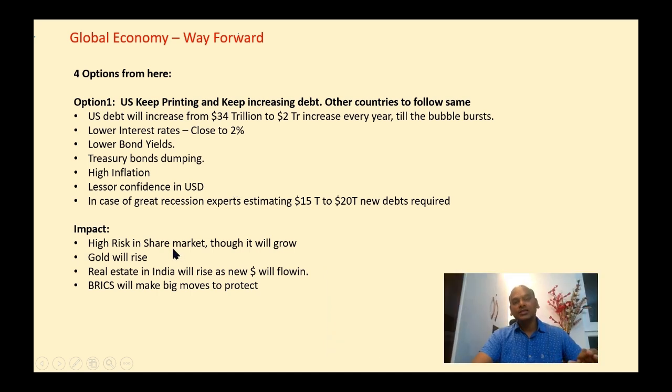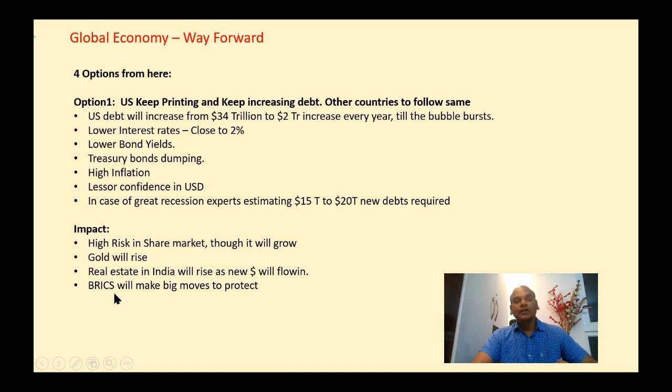The fact is, gold will rise, because people will take the printed money, but instead of investing in the high-risk stock market, they might go and buy gold. They might buy real estate. If you are in real estate in India, you should continue to be there, because this will grow in this scenario, right? The US will do that, but the BRICS nations will not be quiet in this scenario, right?